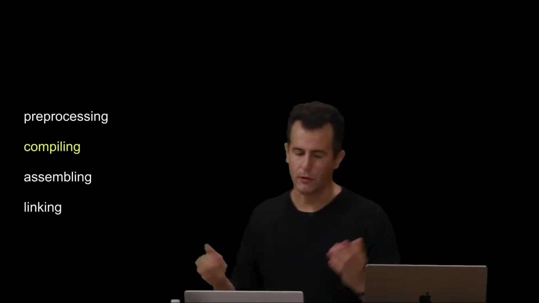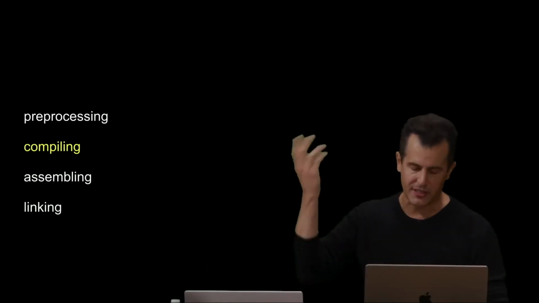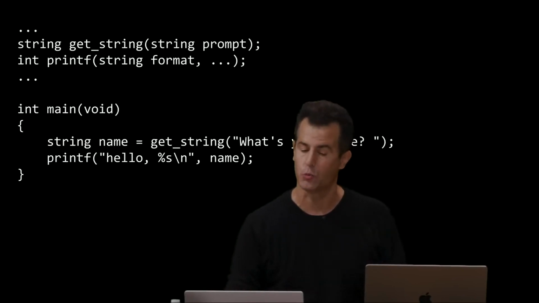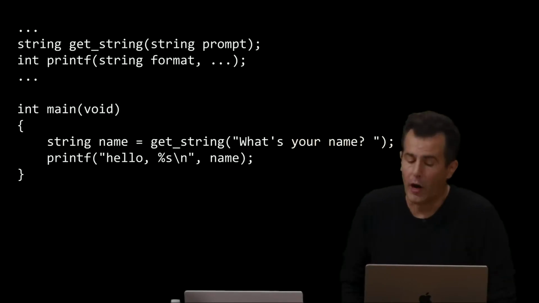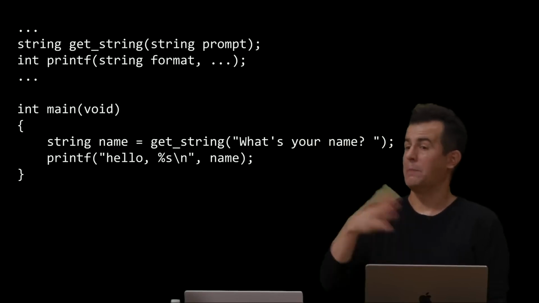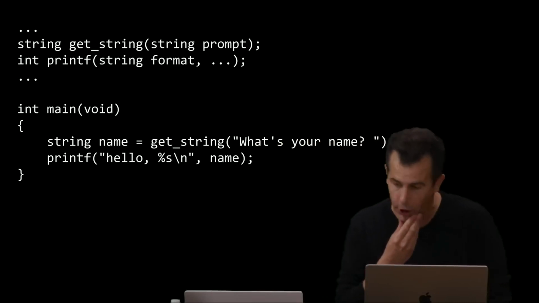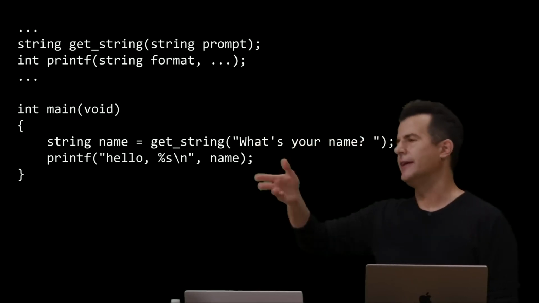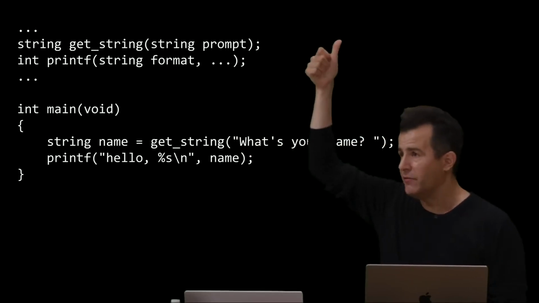All right, so step 2 of compiling is confusingly called compiling. It's just that this is the term that most everyone uses to describe the whole process instead of just this one step. But once a program has been preprocessed behind the scenes by the compiler for you, it looks now a little something like this. And I've put dot, dot, dots just to imply that, yes, to your question, there's more stuff above it, there's more stuff below it.